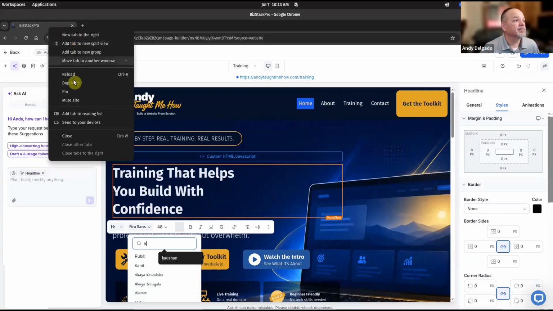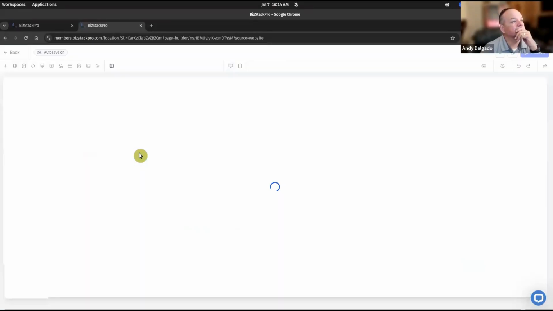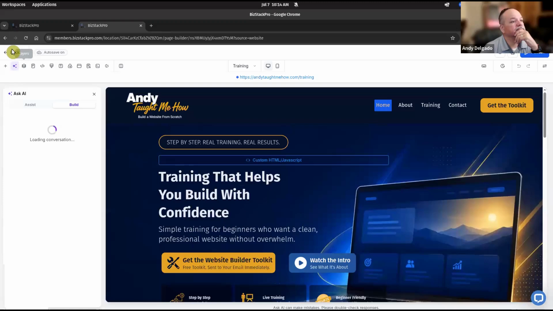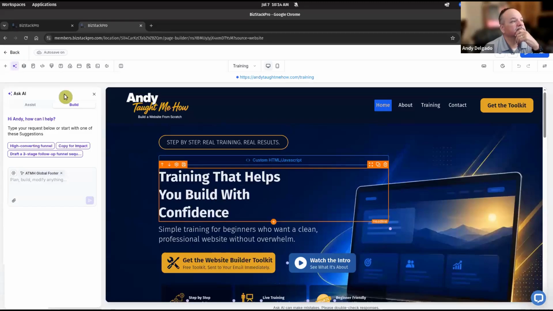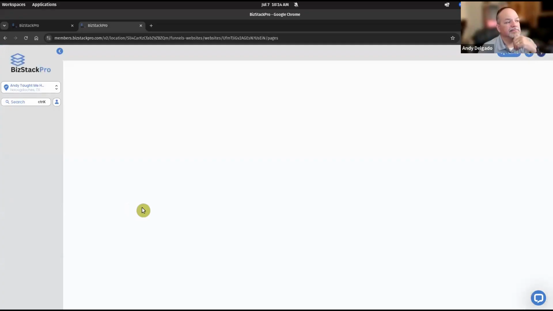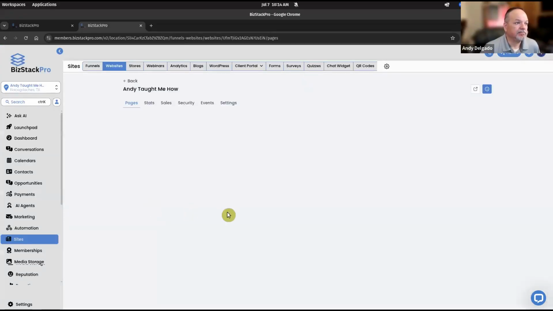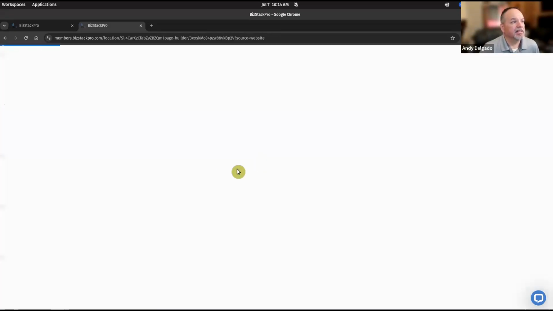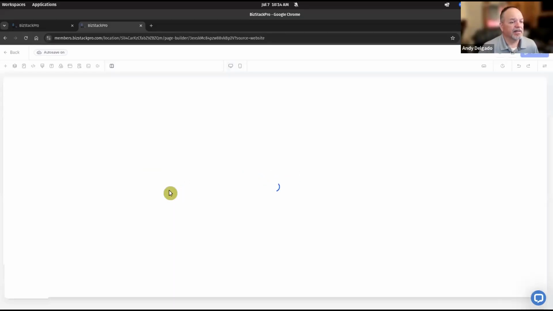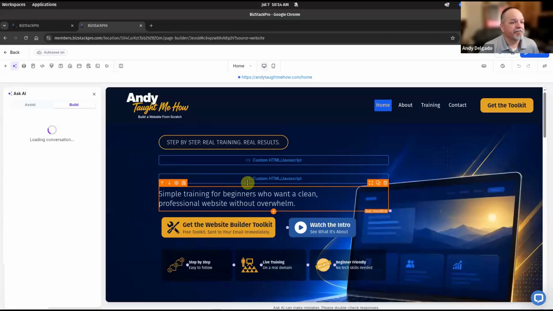We're going to clone this tab, and then we're going to go look at, come on, baby. Since this is still in action, we're just going to go look at it and find out what that font is because I didn't remember it.